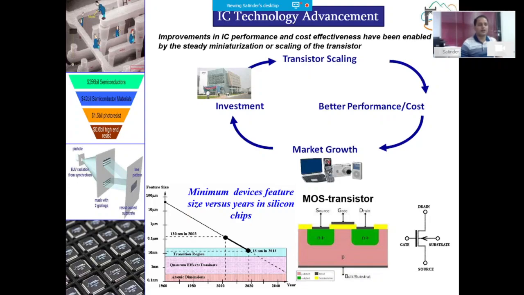Because in that way, more multi-functional appliances become available for the market, but the market is looking for something even better than that. Due to that reason, this demand reaches the foundry again, and the foundry works again to fabricate more transistors with a smaller size. So this complete cycle results in the complete flow of investment in semiconductors as well as their application to society. So now you will get the idea.